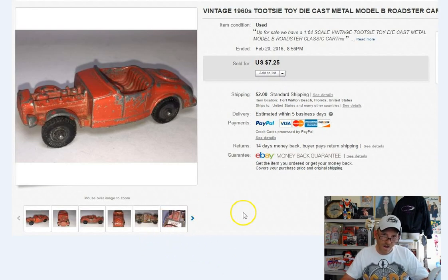Got a huge lot of these old toys like this, and I wanted to show this. Although it's not, you know, it's $7.25 plus $2. I had like 60 or 70 of these things, and I pretty much sold out. I've only got like 10 or 15 left, but they've sold really well. I made a lot of money on them, and it was just a really good purchase. And as you see, it's not in the best of shape. But this is from the 60s, and it is played with, but you know, they're still desired.